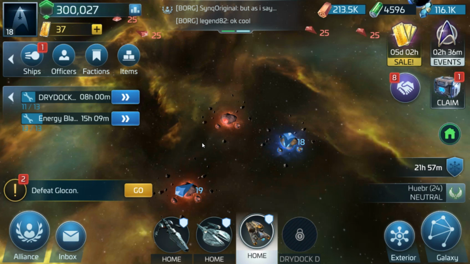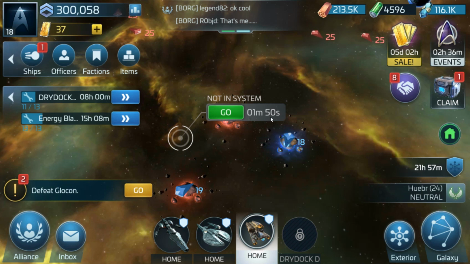Right, so I swapped out the Envoy for the North Star, and as you can see, 1 minute 50, so we can get places a lot quicker. Well, it is a lot quicker if you think about it. When you're going long distances, that cut time will help.